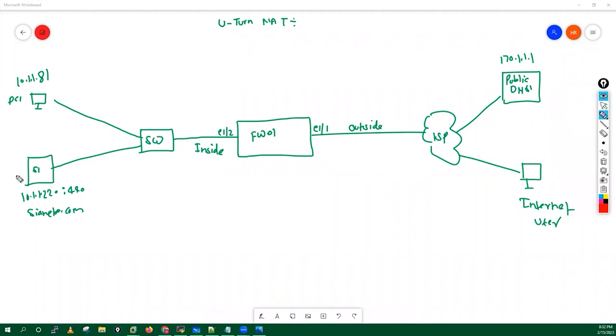So tell me one thing. If I want to host this particular server over the internet, what do I need? On this internet PC, let's suppose somebody types https://sianets.com. When they put this URL, that request comes to this server and the web page of our website will open. Now, what are the things we need?